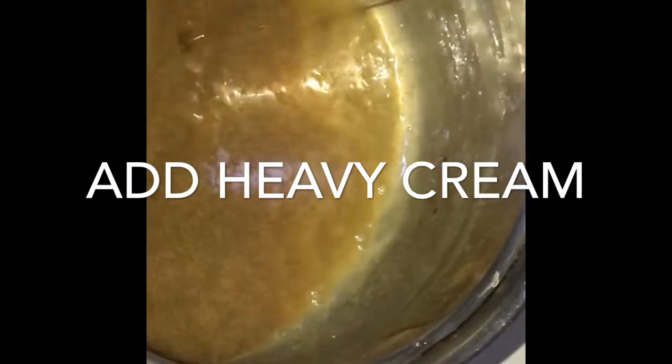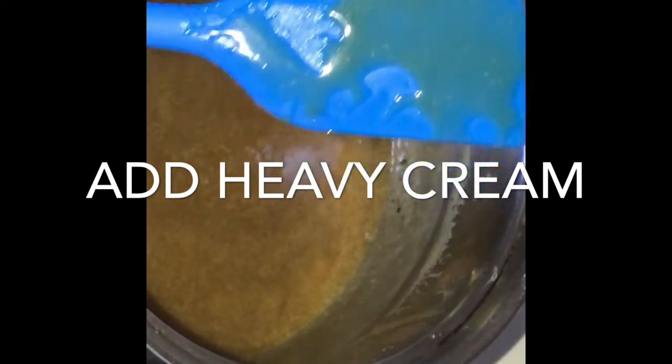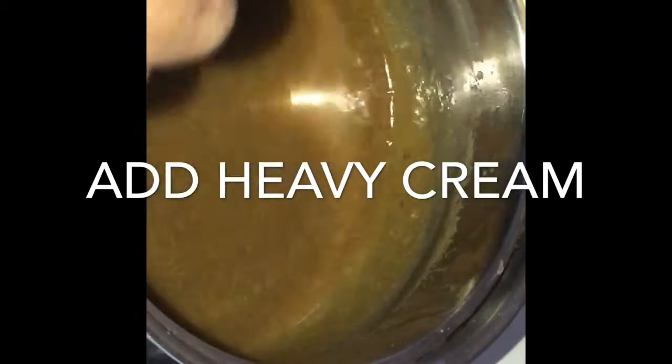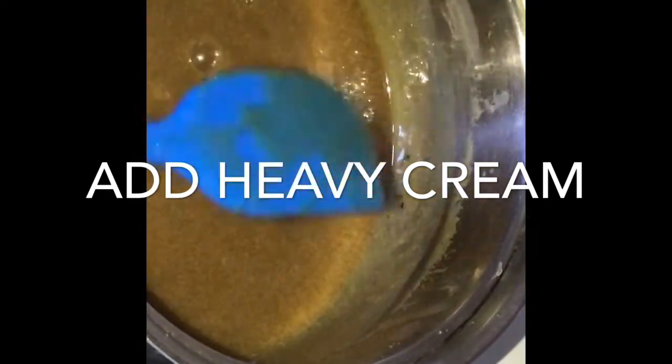You need to watch it — be very careful when you're stirring this, because when sugar is cooked it is hot like fire. It will take layers of skin off, trust and believe. Here it is simmering — it's about where I want it. I don't want it to be so thick like a glaze, but I don't want it to be thin either. I want it to hold and not just run off.